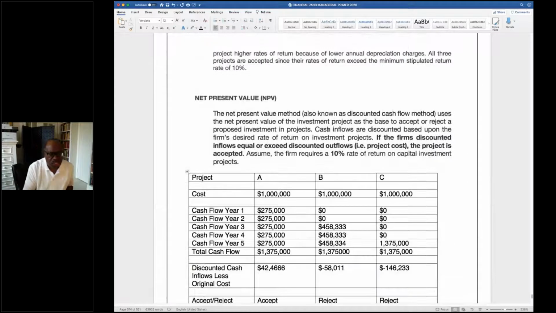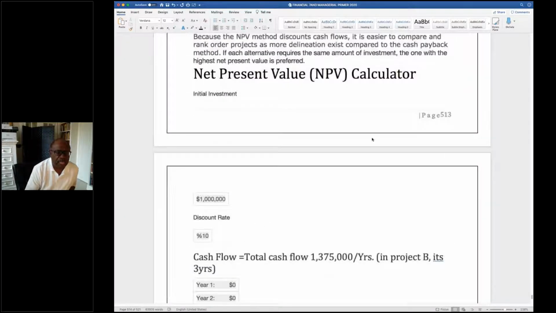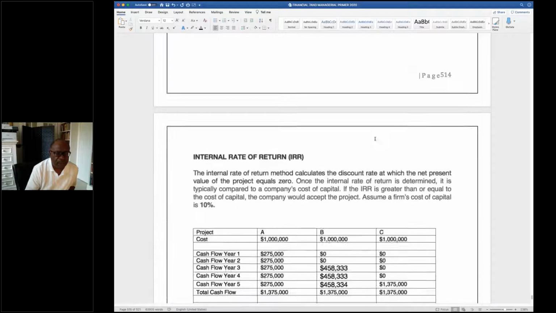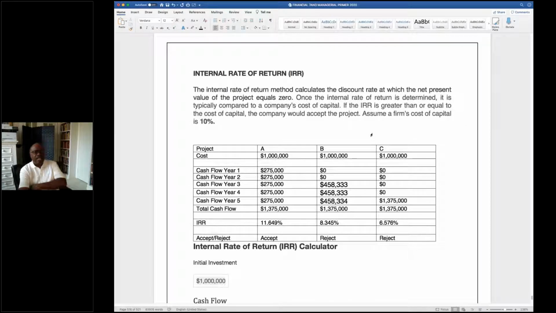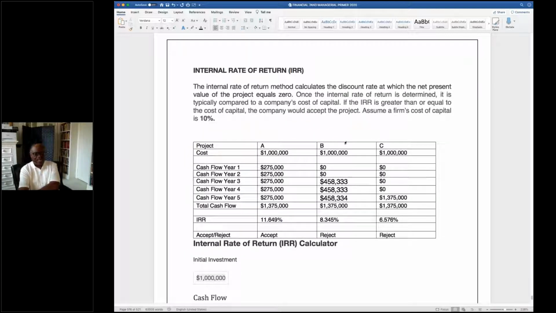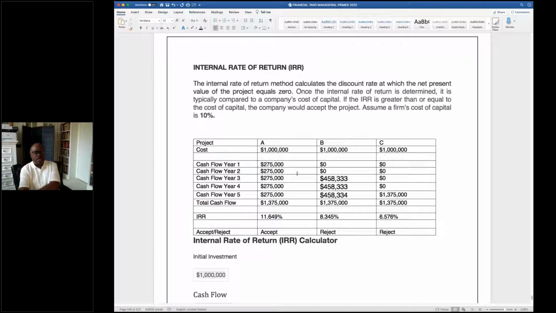So you would go through and project that, and then you put it in. Internal rate of return is another method that works for discounted cash flows, and what it does is goes kind of in a reverse way. It looks at the cash flows and sees what kind of rate of return is generated and whether it exceeds the cost of capital. So here we've got that 10%.